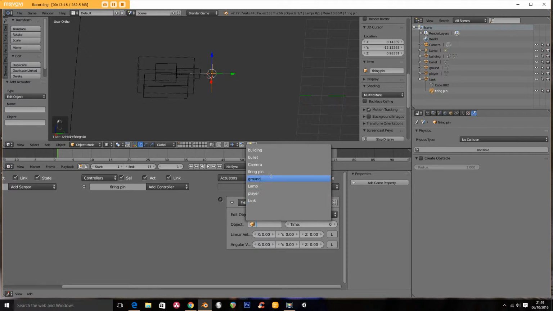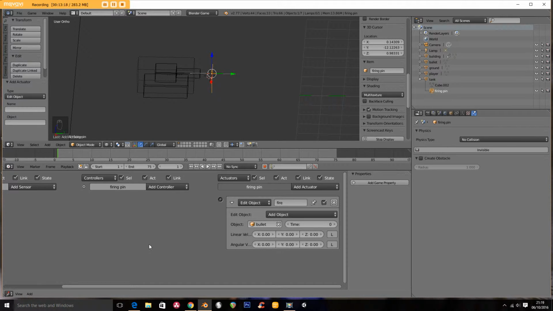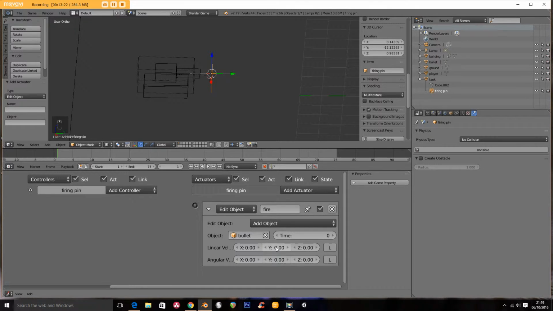And what do I want to fire? I want to fire my bullet. Now, we haven't really done this, so this is kind of cool. This here is the duration of the new object, so how long it's going to live. Now, if I keep firing bullets into the game, I'll end up with thousands of bullets in the game, and I'll slow the computer down.